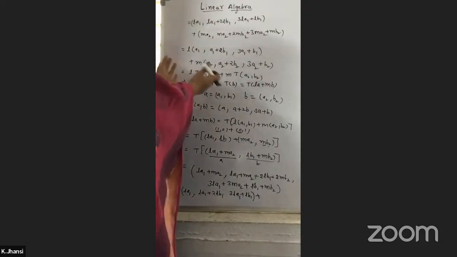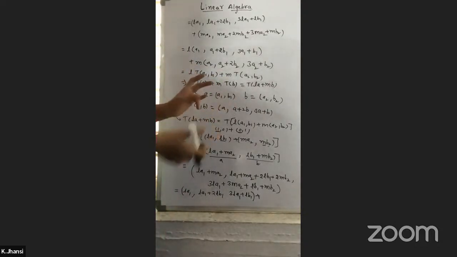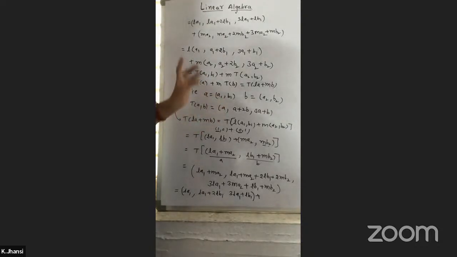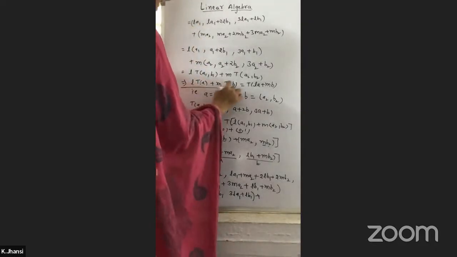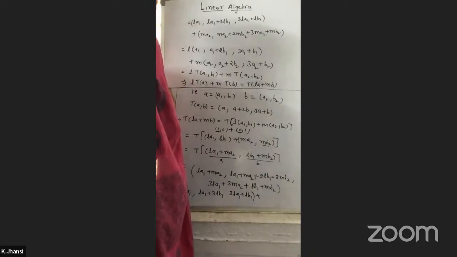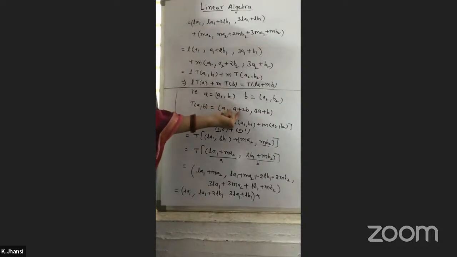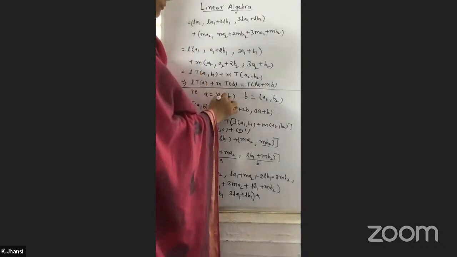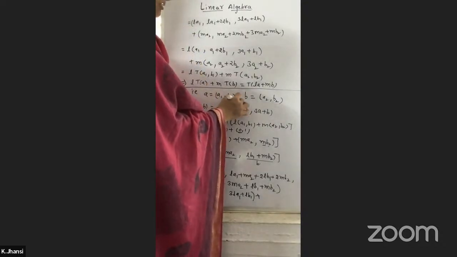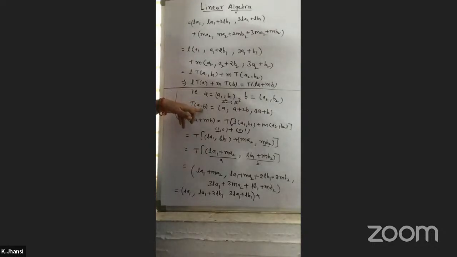In some questions, they will give A comma B. In some questions, they will give X comma Y. And in some questions, they will give alpha comma beta. So whatever the terms are there, the terms may be different, but whatever the procedure is there, that is the same for solving the linear transformation. Okay. So first thing, you have to see how the given transformation is defined. So transformation is defined like this. And whatever the basis is given in the question, that basis is from R2 to R3. So check whether the given transformation is in this form or not. Here 2 terms are there, here 3 terms are there.